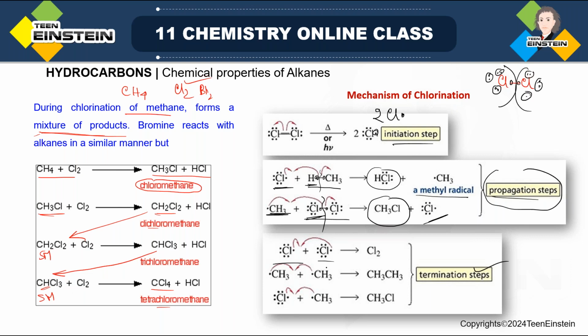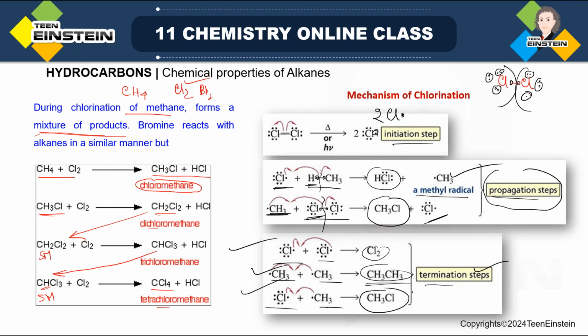So now the possibilities are so many. There is combination of 2 Cl dot possible, combination of 2 CH3 dot possible, or 1 CH3 dot 1 Cl dot. Because in the medium you have two types of radical. Cl dot you already have generated in the initiation step, and CH3 dot is also produced in the propagation step. So now you have two types of radical and all the possible combinations we can get here. So three types of molecule. This is our desired molecule, fine, but these two will also be produced as byproduct. This is not our desired product, but this can also be formed during termination.